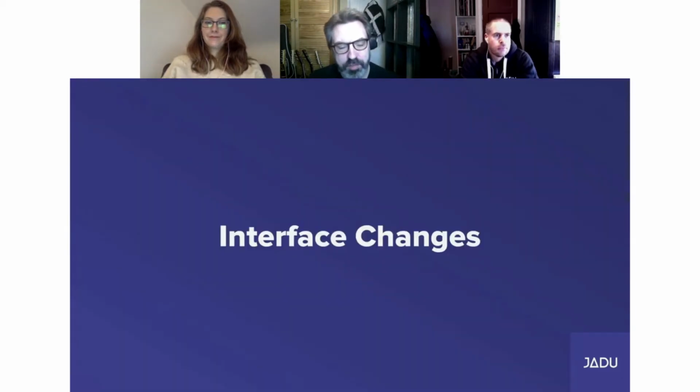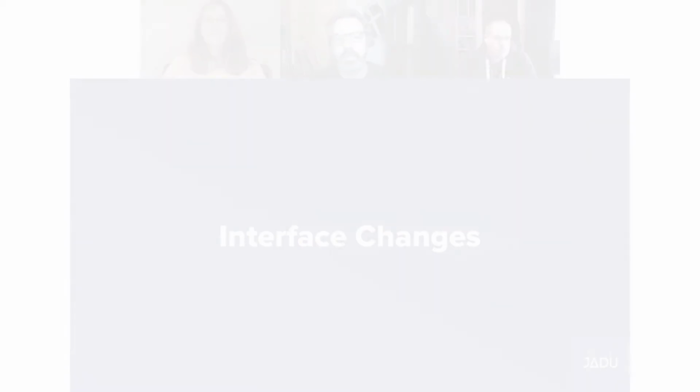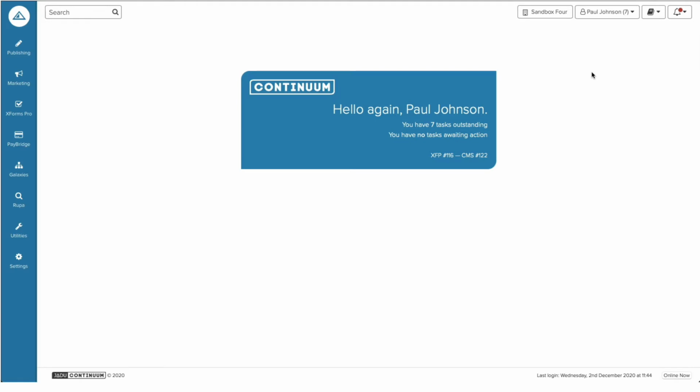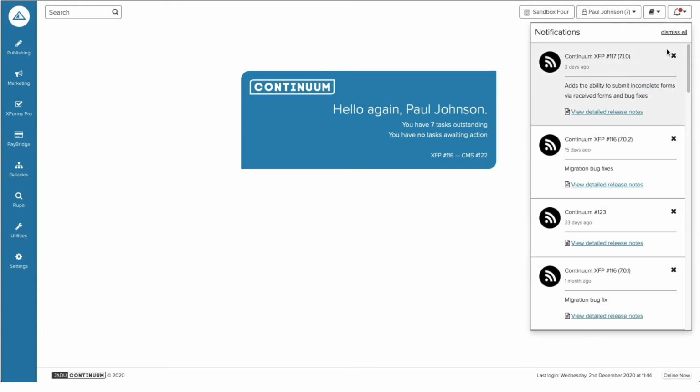So I'm just going to share my screen and jump in and show you some of the key interface changes and give you a very quick tour around so you can see how things have moved around and what the experience will be like in the updated CMS going forwards. The links in the top right corner still remain. We've tried to make those more prominent, but effectively you still go up there for accessing things like your task list, changing your password, having a look at the updated documentation, and also the details of the release notes that are published as and when we launch them.